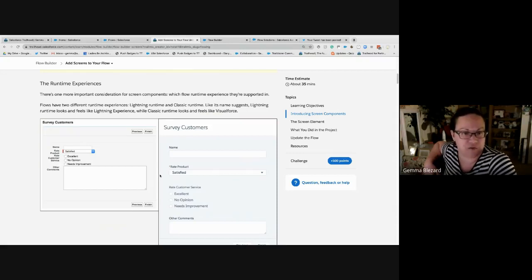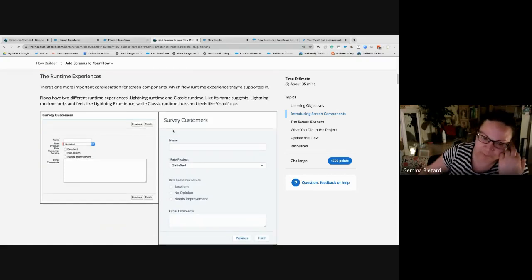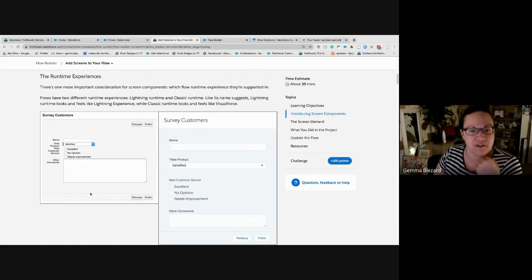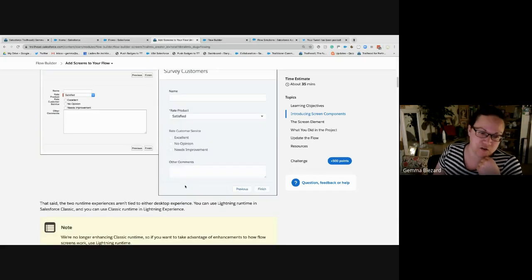Visualforce is another traditional coding solution you can use in Salesforce to produce your own record pages. This really caters for the audience that are still using Classic. Here it shows you whether we are running this in Classic or Lightning, and the difference in look and feel.